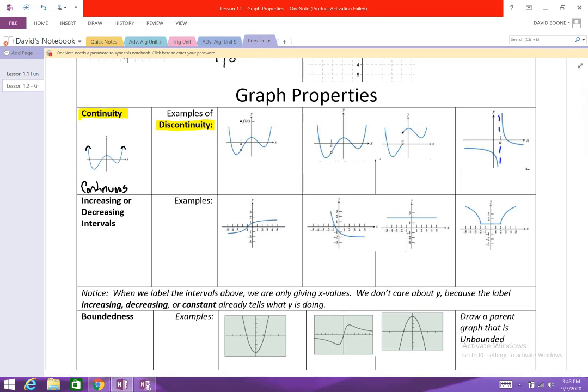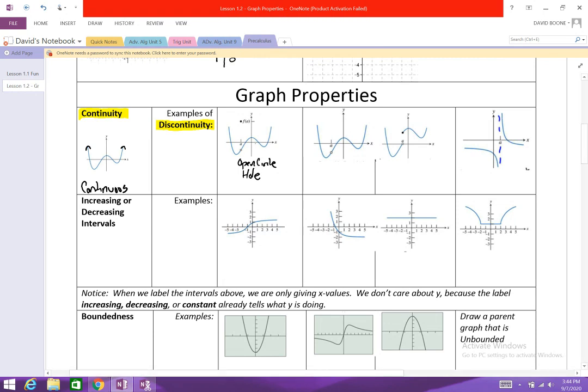All right. So if I look at this first one, I'm kind of starting here, going along, and I hit a hole. All right. That's, if I look at that, there's that open circle right there, which means I can't touch that. And there's actually a little hole in the graph right there. All right. The actual value for that spot is actually up here. So we'll talk about removable discontinuity at the end of this lesson. So that's actually, just as a preview, a type of removable discontinuity.